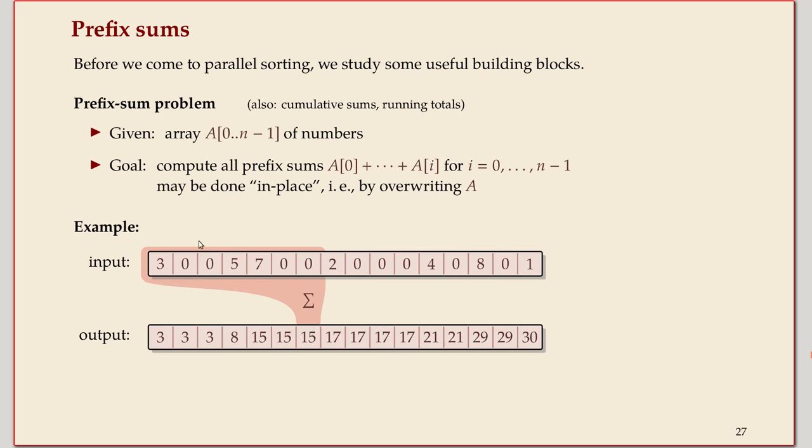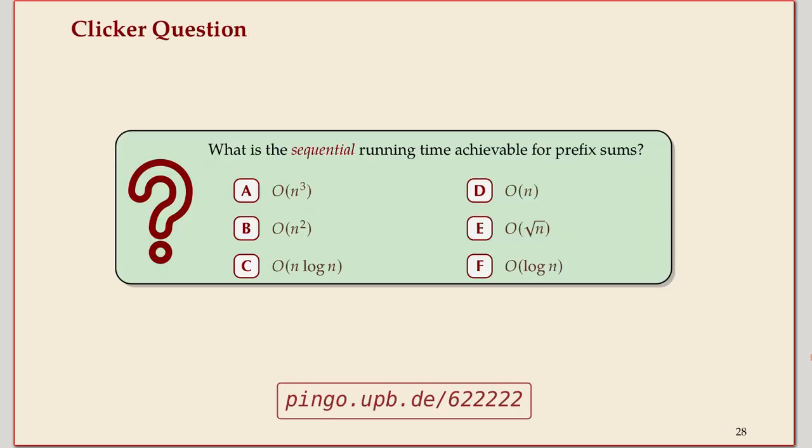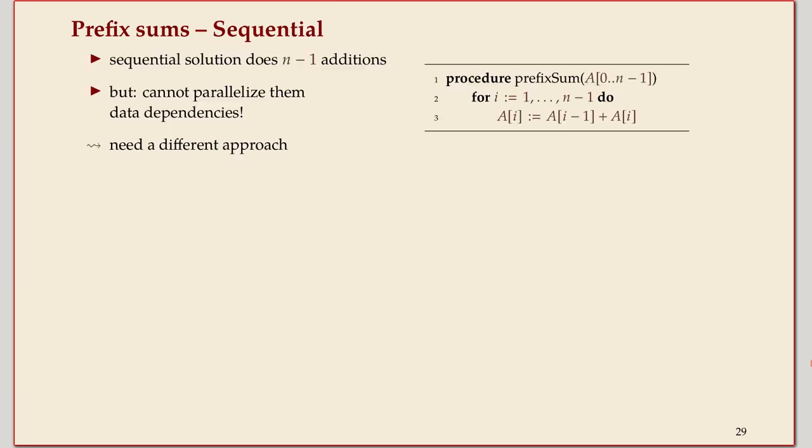And so for this position, it's summing up all these. For the first position, it's just the first entry. And while the last cell in the output will always be the sum of the entire array. So as a subproblem, we solve the very complicated computational task sum of all those numbers. I promised you we can do it in linear time. And the code is very, very simple.